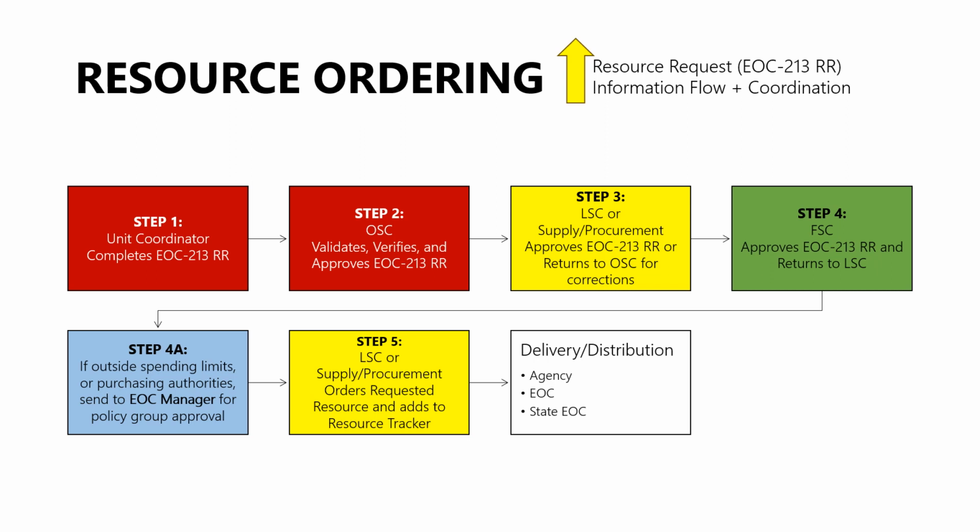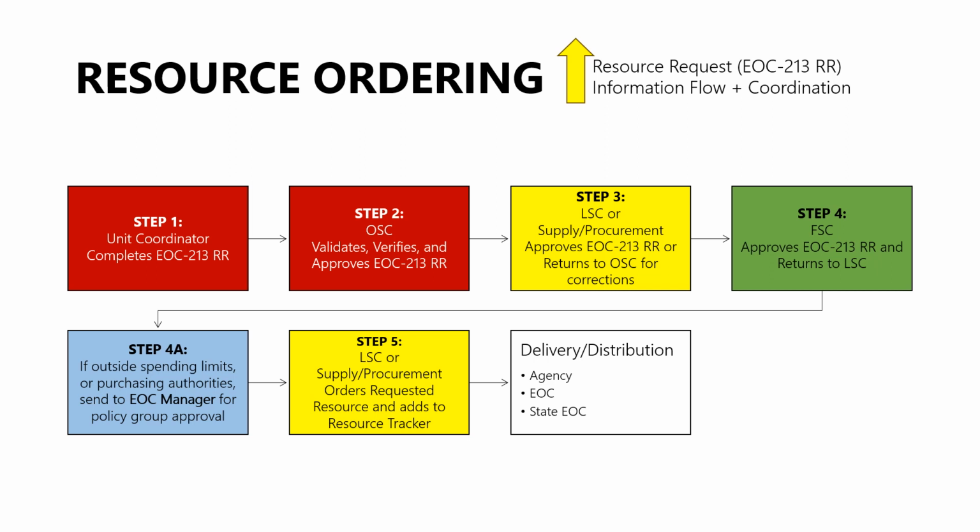We want to keep track of that because we also want to know, if it's not being utilized, and we're paying for it on a daily rate, how long do you need it for? Great. We need to be able to track it using our logs and such, so that we can say, okay, we've got it. Our request was for 2 days of this equipment. We're now on day 2. Do we still need it? Do we need to redo this contract? Do we need to order it for a few more days, or can it be demobilized and sent back so we can take it off of our books?